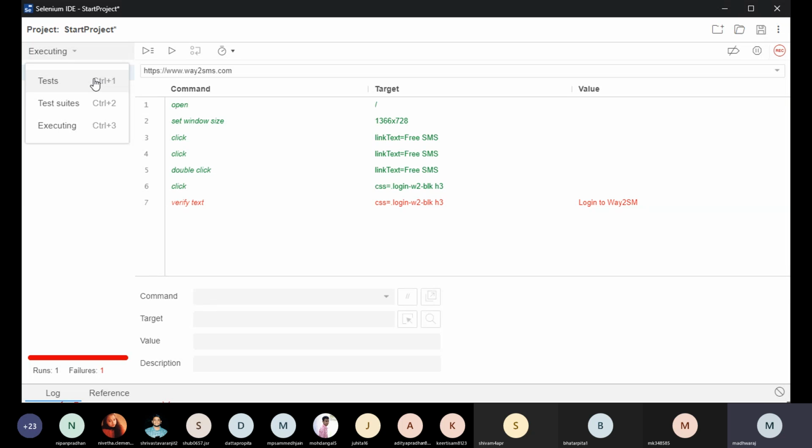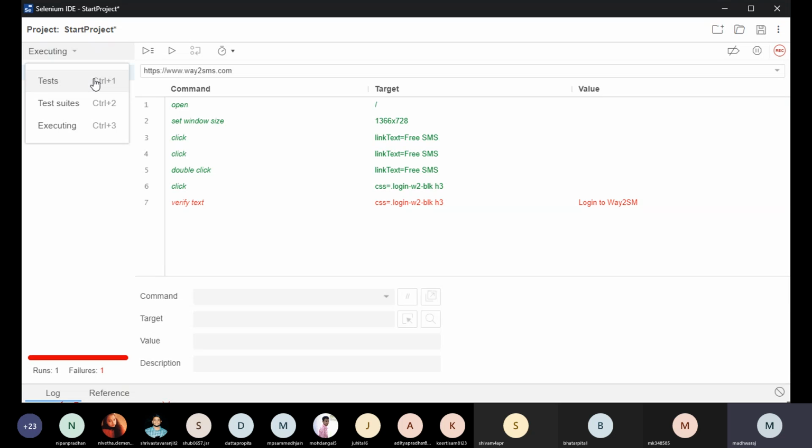For example, take the railway system, Indian Railway. Okay, I want to check the reservation module. What you can do is, you don't need to create independent test cases for the reservation module. You can create a test suite together, and you can run the entire test suite. Is that fine? Are you able to understand? So you can even run it as a test suite also.